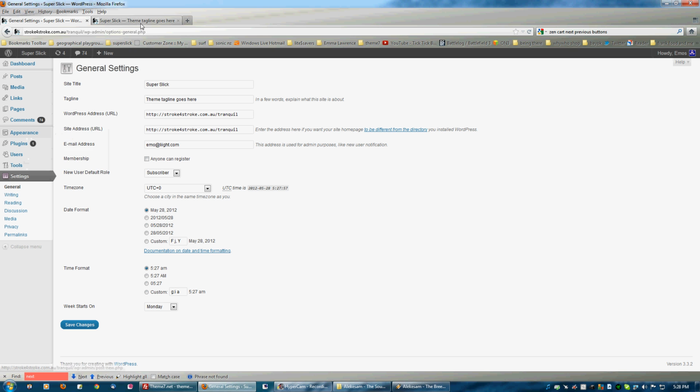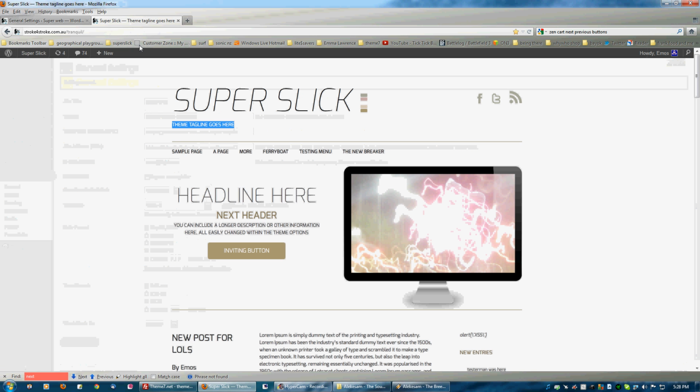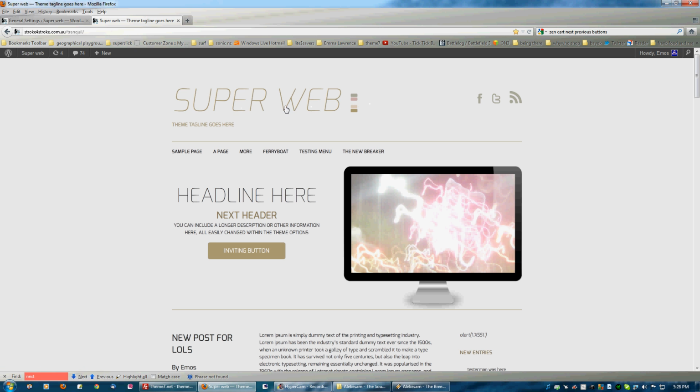You can type whatever you like in under Settings General, change it to Super Web perhaps, and Super Slick will become Super Web if you refresh. What do you know? This little section here will follow the title if you're using the default settings, just as a bit of style. And the colors will match your little monitor section here, which I'll talk about in a second.